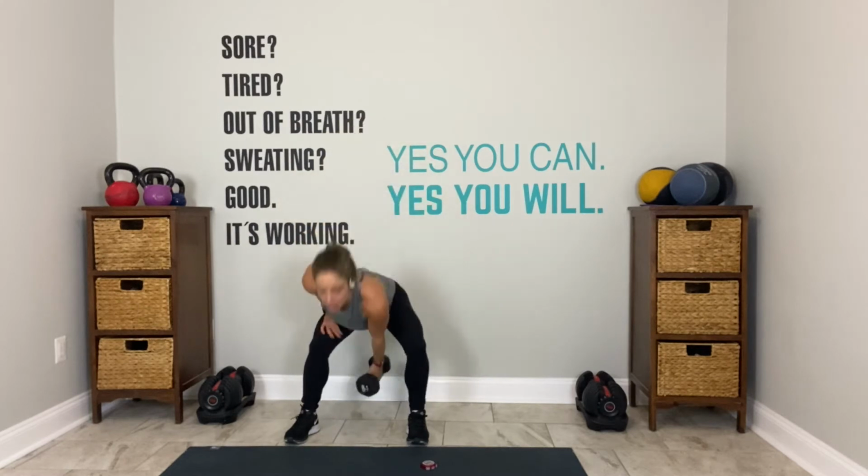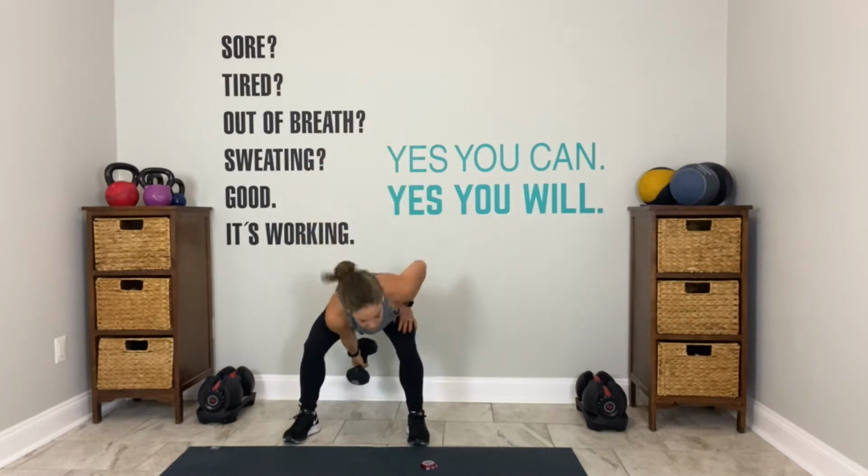Weight in your hand. Feet out wide, ready, go. Swing and switch. Is your chest still open? Is your spine still long? Is your belly in? You know the answer. Always yes. Listen up. You have 10 seconds. There you go. You got it.